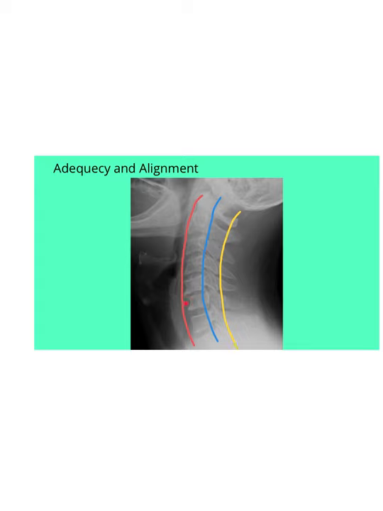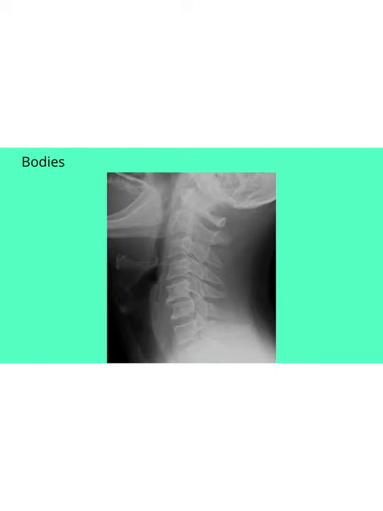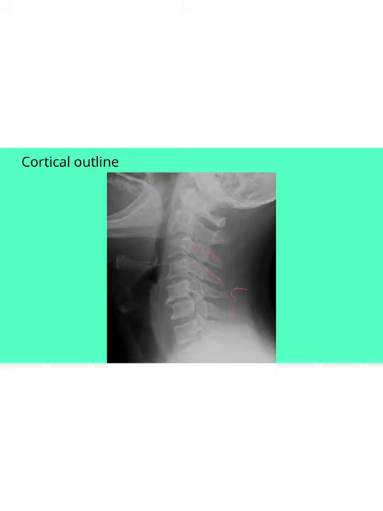You can see that in the region of C6 there is some malalignment. Looking at the vertebral bodies, we're looking at height, shape, and any collapses — all vertebral bodies look about the same height with no obvious deformities and none appear collapsed. Looking at the cortical outlines, they aren't very clear on this image, especially the facets. However, most facets appear roughly parallel, but at the level of C5 and C6, the inferior articular facets and the superior articular facets of the level below seem to be at a different angle.